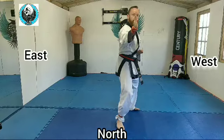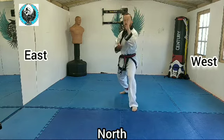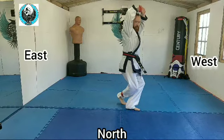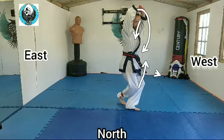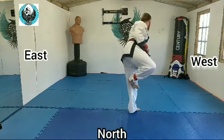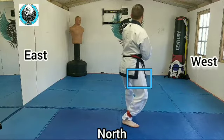My right hand extends straight and my left hand goes out to my left. I step backwards into a back stance. Then I twist across — my right foot at the back goes behind my left — and bring my hands above my head, still maintaining clear vision looking straight to north. I pull it down to my left hip, drive my knee up and side kick out — getting the idea of pulling everything in, pulling the knee up, extending out with a side kick. I re-chamber my foot against my knee and land back into the back stance.